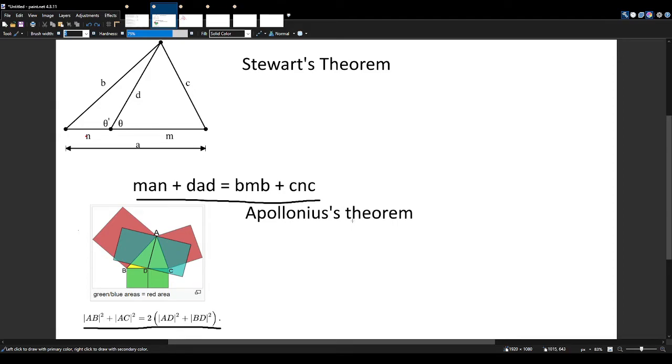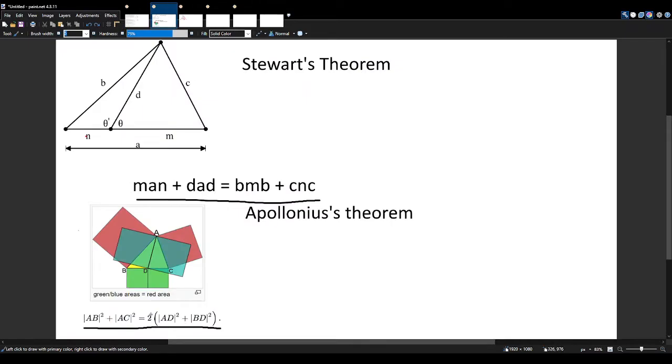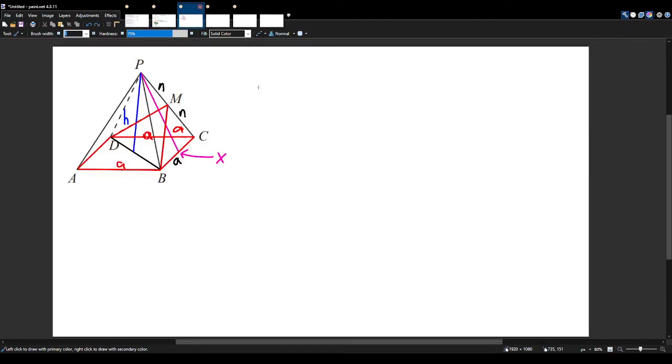And the theorem applies when the Cevian, as you can see in this picture, is cutting the opposite side into two equal sections, which is exactly what we have here. So in this triangle, PCB, MB is the Cevian, and it cuts PM and MC equally, right? Because M is the midpoint. So this formula also applies. And no matter which formula you use, you will end up with the same thing. So it doesn't really matter.